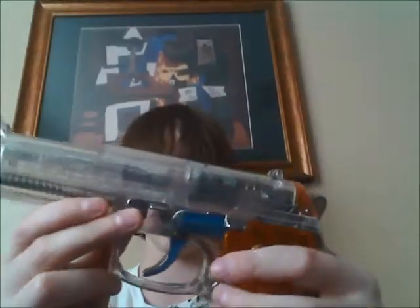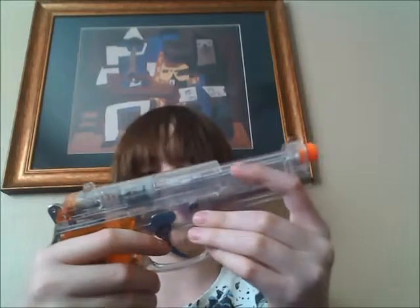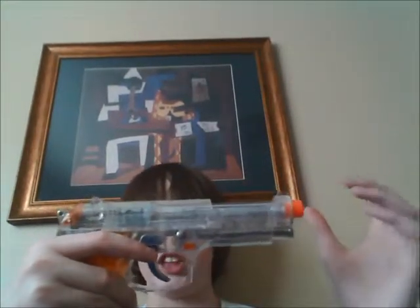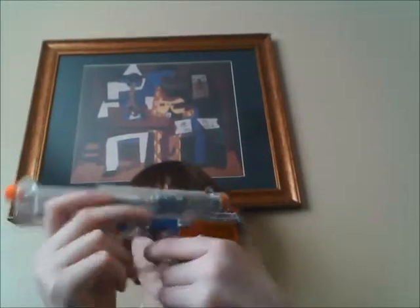The mag release is pretty standard — push that button in and it drops the magazine. The hammer actually comes back, which is pretty cool, just for looks. There's also that little thing that moves on the outside. The grip screws do come out — they'll wobble out. Cleaning an airsoft gun isn't really necessary; however, this one came with all kinds of oil and grease inside. That got into the barrel and made the slide sound really bad when it cocked. It uses plastic six-millimeter BBs, standard for an airsoft gun.